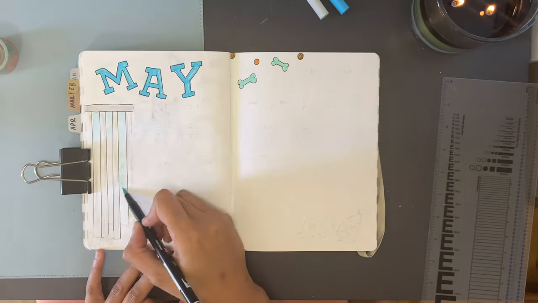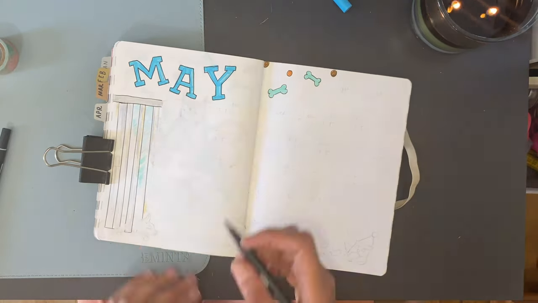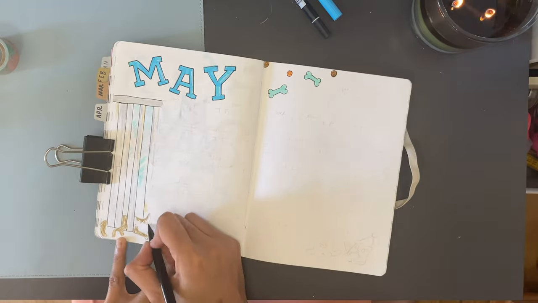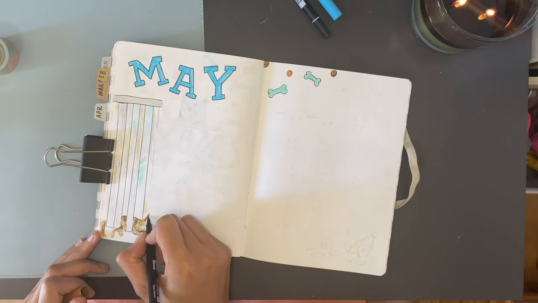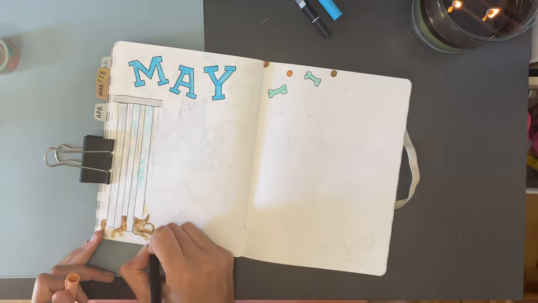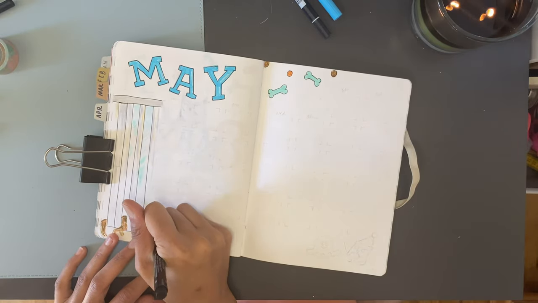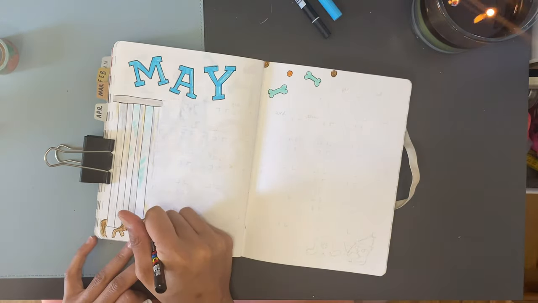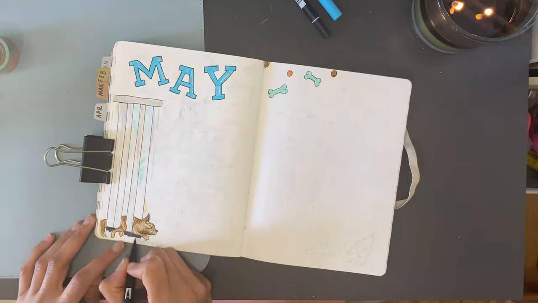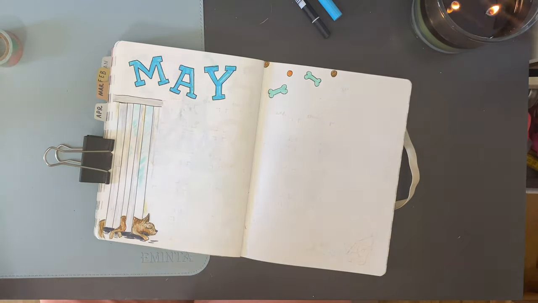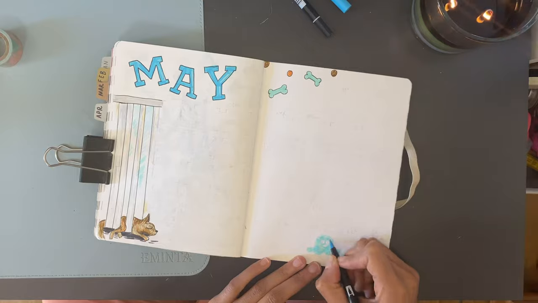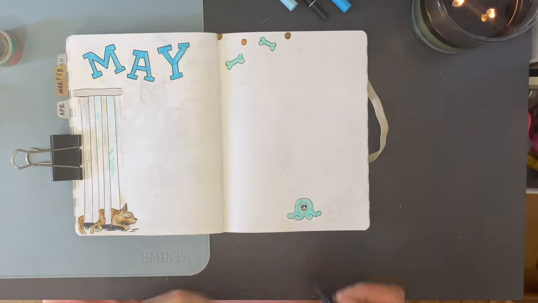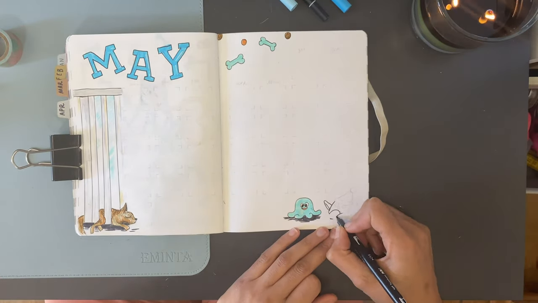I made a little mistake here with the blinds. I colored in the sky where it's supposed to be a blind, so I just took a piece of dotted grid paper from the back of my bullet journal and used it to cover it up. It came out perfectly, you can't even tell that I made a mistake there. It was so funny because I was trying so hard not to mess up the blinds that I messed up, but it ended up just fine. I'm drawing in Oliver over here with Penny and they're just hanging out being ignored by a sleeping Zora.